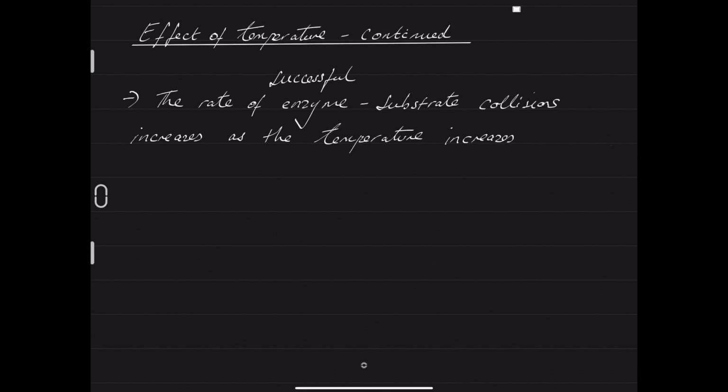Now what I want you to do is pause the video here, and write down what specific aspect of the enzyme would have been damaged that causes no more reactions to take place. So listen again to what I'm saying. We've increased the temperature and the enzyme has been damaged. It's been denatured, its tertiary structure has collapsed, and bonds that hold the 3D structure of this enzyme molecule together have been broken down. Now, what specific aspect of the enzyme would have been affected by the denaturing process that caused the rate of reaction to drop to 0? So can you just write down a sentence explaining that?